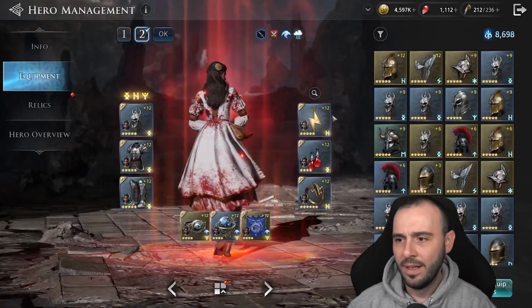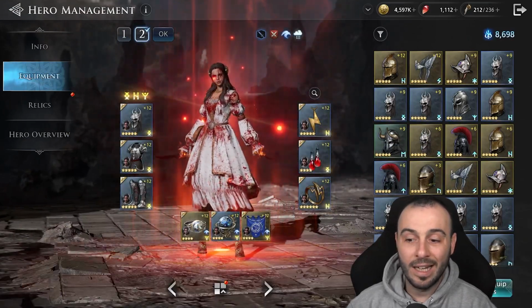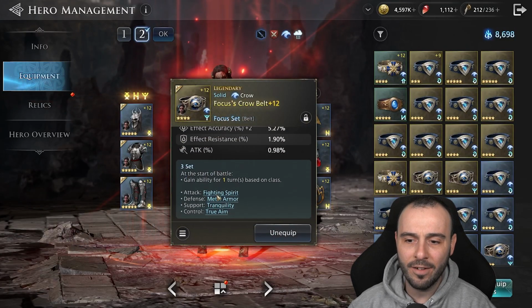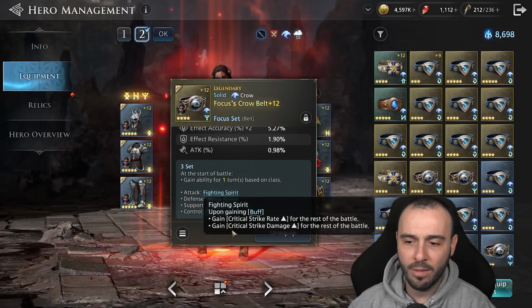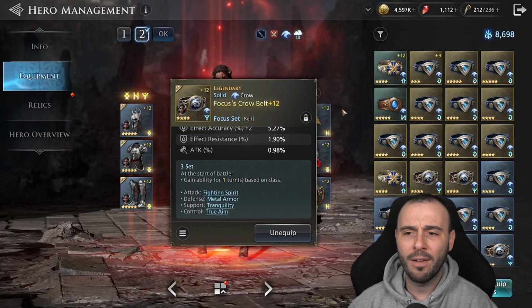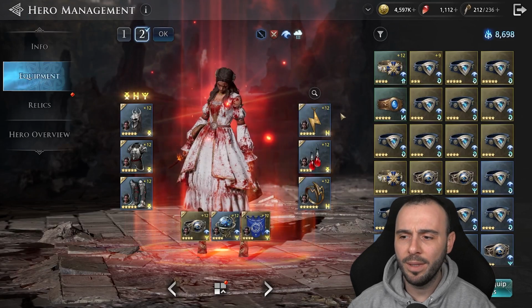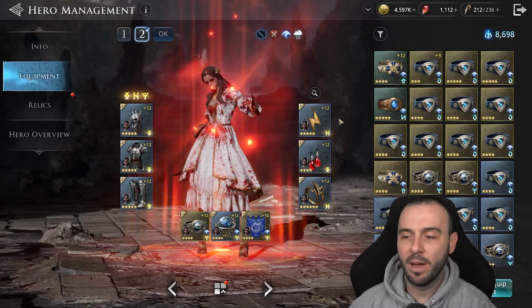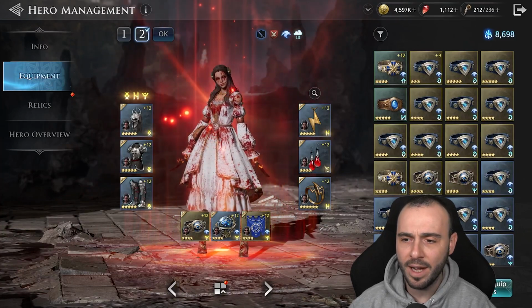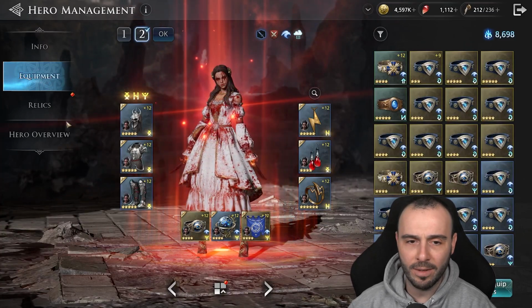Then Rosier, crit rate and attack, and I do have a focus set, which is pretty different because it's gonna give me 1 buff, critical rate and crit damage for the rest of the battle. It's not a bad buff whatsoever, but I feel like a strife set would be definitely much, much better. Especially that you get to heal yourself to activate the drain. Just in general, I think it is better.